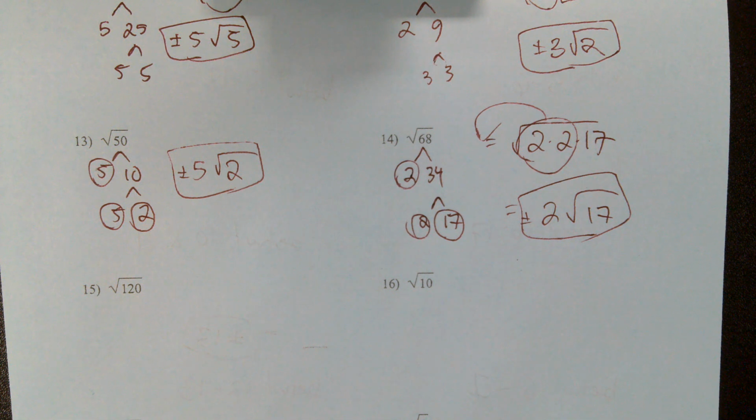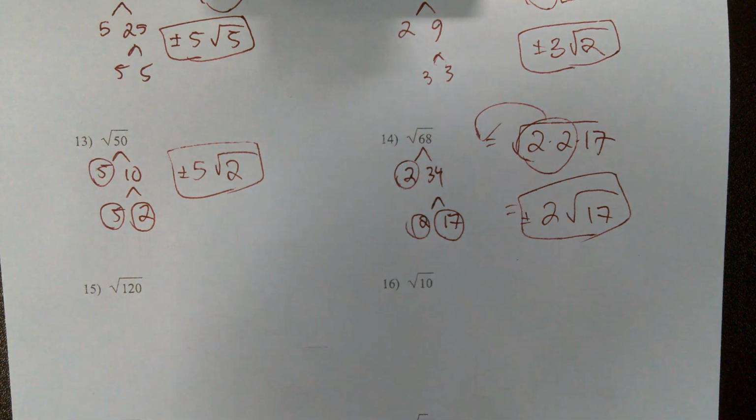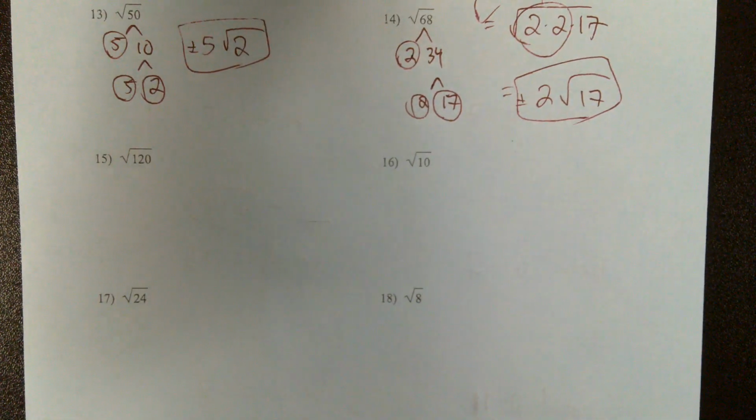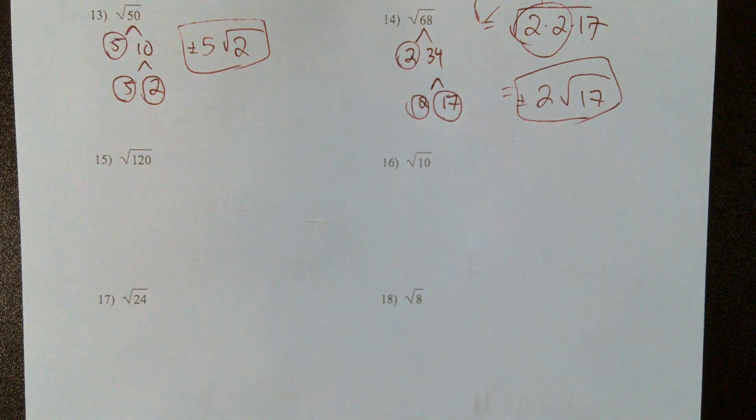Quick show of thumbs, how confident are we feeling about breaking up these imperfect squares here? Okay. I can't tell if the silence is because you guys are pros at this and already got all this right, or because you're scared of this worksheet or something. I can't read the room. So you guys got to let me know. If this isn't making sense, please let me know, because we're going to keep building and building as we go through this unit, right?